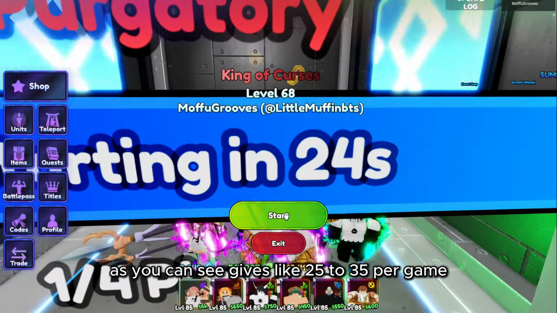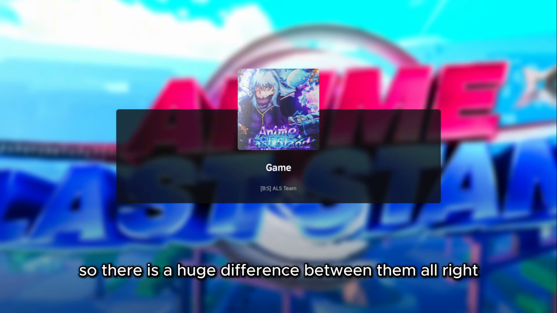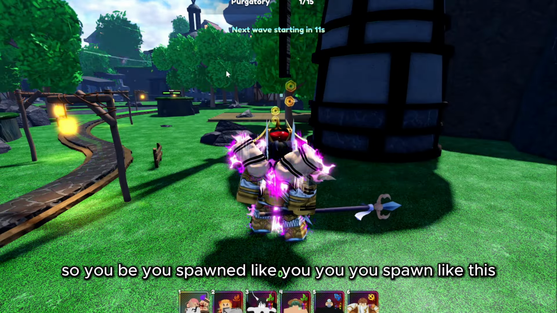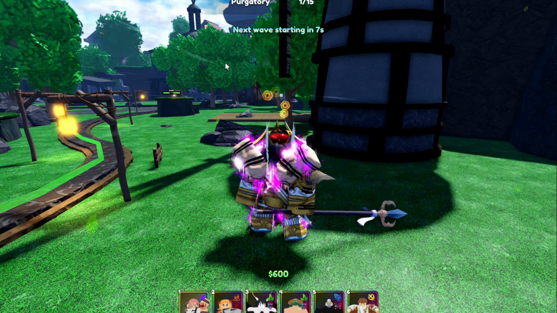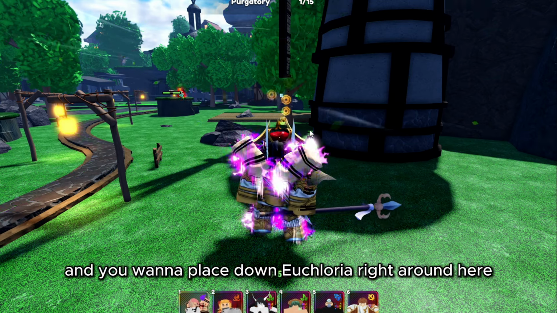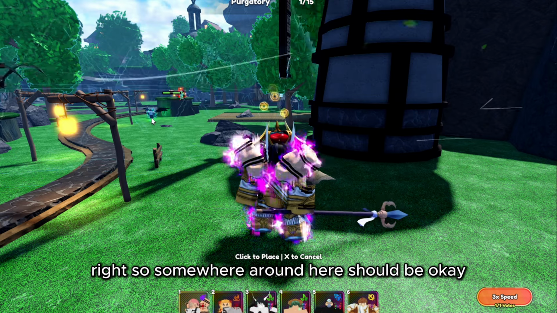As you can see, it gives like 25 to 35 per game, which is really good compared to Shibuya. There is a huge difference between them. So I'm going to go into the game right now. You spawn like this, and you want to place down your Tatsumaki right around here, and your Eucloria right around here. Somewhere around here should be okay.